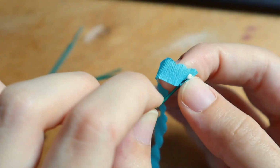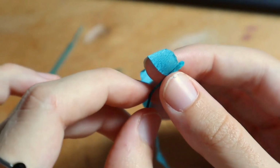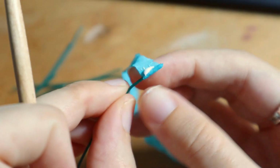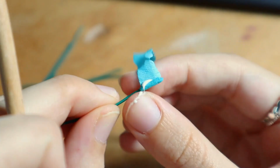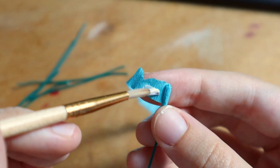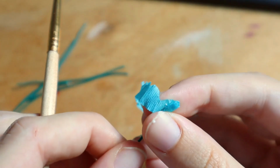So yeah, I take it, put it at the end, and then I turn it slightly, and once I see there's no glue, I take my paintbrush, add a bit, roll it enough, and squeeze it out so that if you have excess glue, you can use it for longer. But yeah, this is what it looks like at the very beginning, and I just continue adding glue and folding, and that's sort of how I go.